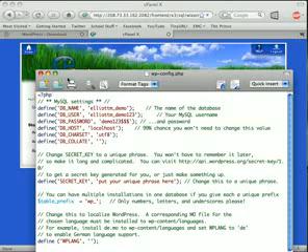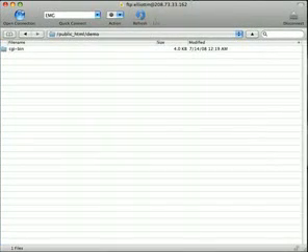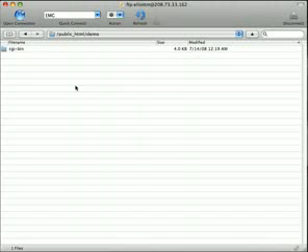Alrighty, so we've now got that all set up. So then what you need to do, and this is pretty much the last step before we get to some fun stuff, is open an FTP client, which is a way of accessing files on your web server. One that I would recommend is called Cyberduck. Then you put in the FTP information that you were given when you signed up for your web host, and you'll be able to access the files on your web host. So in my case, this is the name and all that stuff.